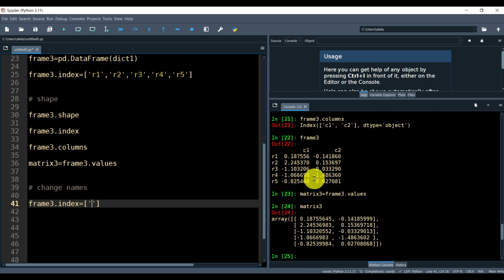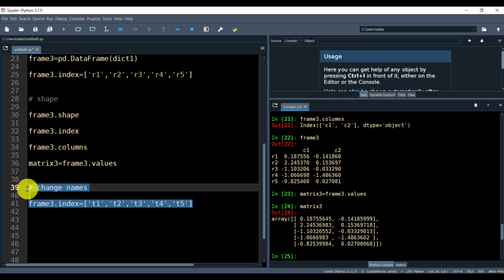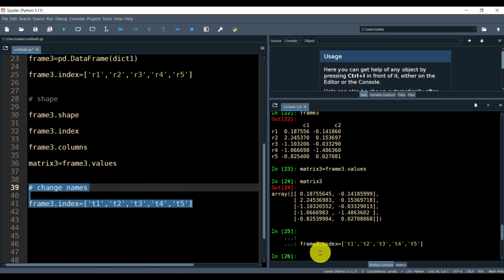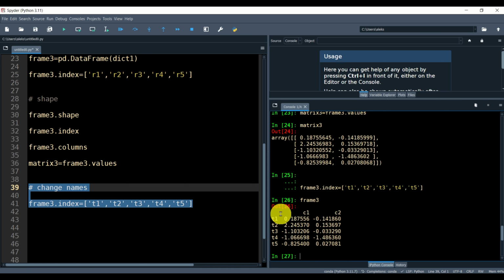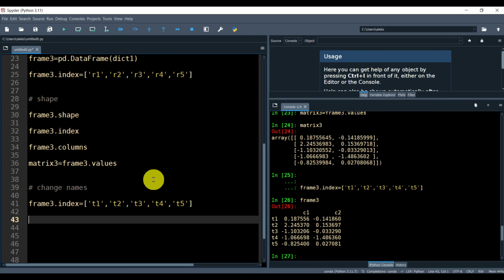So let's now change the names as T1, for example, T2, T3, T4, and T5. And let's see the effect of this change. Now if I type frame 3, I will see that the row names are changed.